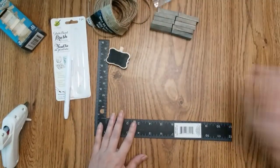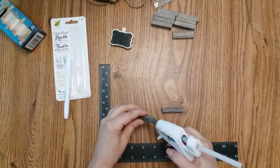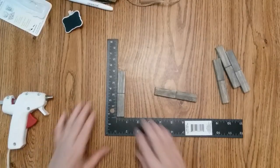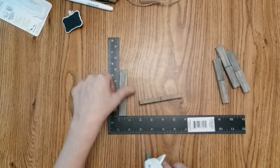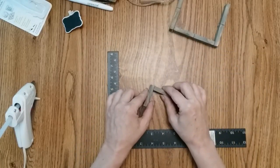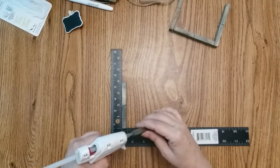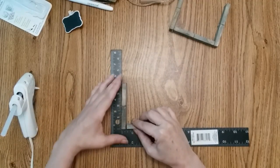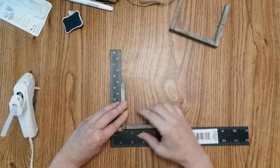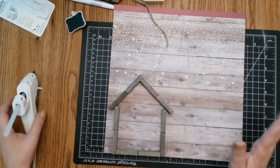The first step you want to do is take these, stand them up like that, and glue 2 of them together. Make just sets of 2. After that, we want to glue them together like this. These 2 we are not going to glue on the house part yet. And you'll see why.